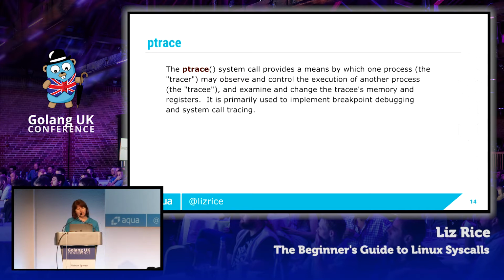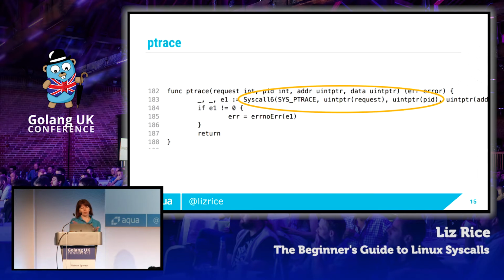Ptrace is pretty special. Well, we call it with the normal syscall interface. If you're really observant, you'll see it says Syscall 6, and I said that there was only one syscall function. Well, there's actually two. It's just because the original one only takes, I think, 4 parameters, and then there started to be some syscalls that needed more than 4 parameters, so they have another one called Syscall 6 that allows you to pass in 6 parameters.